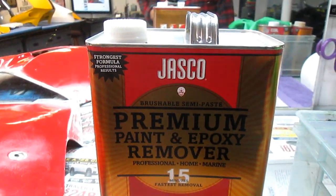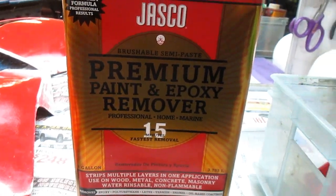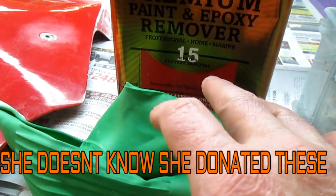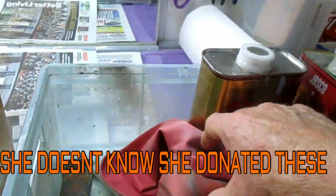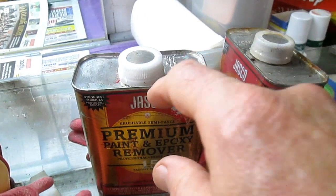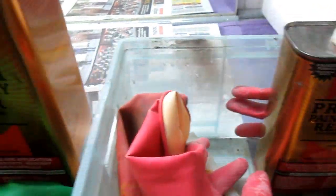Now I've had good luck with this paint remover. This is from Lowe's. And Karen, in her generosity, she donated to me a nice pair of dishwashing gloves. You want to have heavy-duty gloves. You don't want to get this stuff on your hands, believe me. And so my old gloves, well, I'll save them for, I'm not sure what we could do, if anything. But I've got 2-quart cans now that have some out of them, but I wanted to have fresh stuff, so I'll use the newest of the 2 cans.